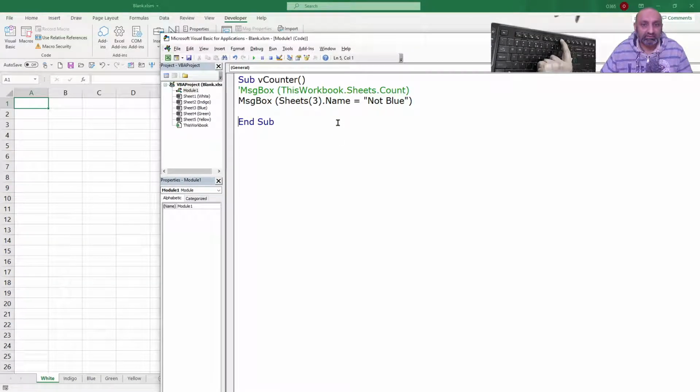Okay. Why? Sheets 3 .Name is equal to, what if I remove this? Oh, this is because I am saying message box. So this should not come into the message box. Yeah. So let's execute it now. Now this is a command, and now my blue is turned to not blue. So this is how I can rename a sheet by using the equal sign. There is another way of changing the name, but you can use this command also.